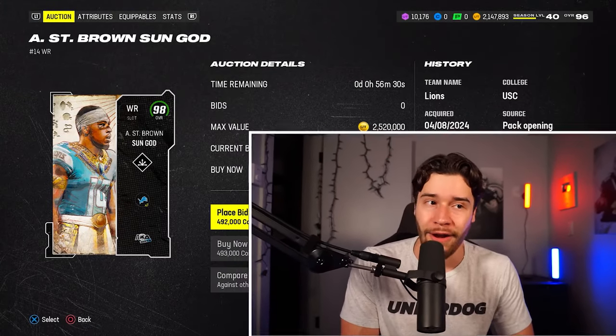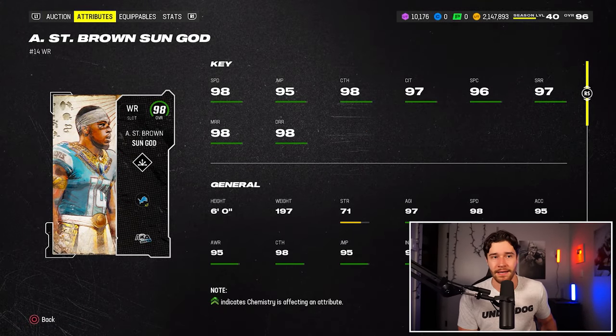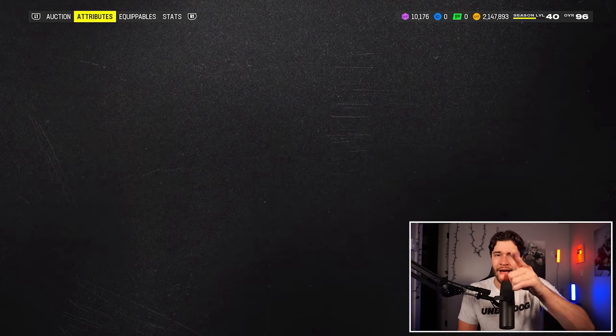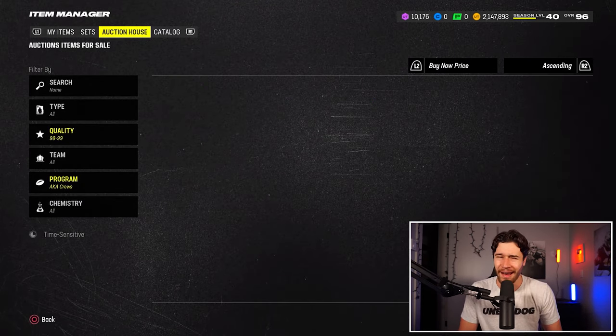I will say Amon-Ra St. Brown, very, very solid player, 98 speed, and like 97 to 98 for every single other important stat on this card. This guy's actually good. He's probably the number one option.